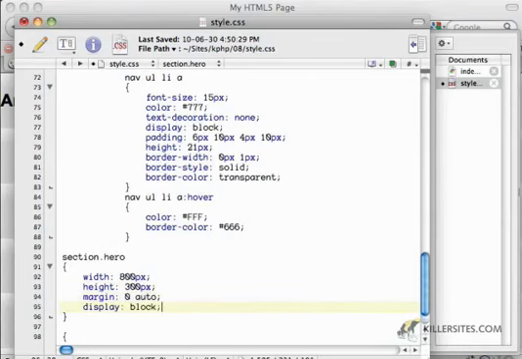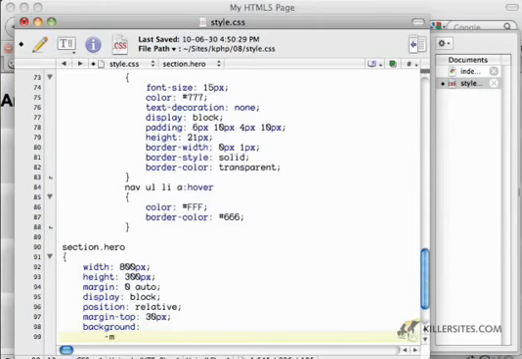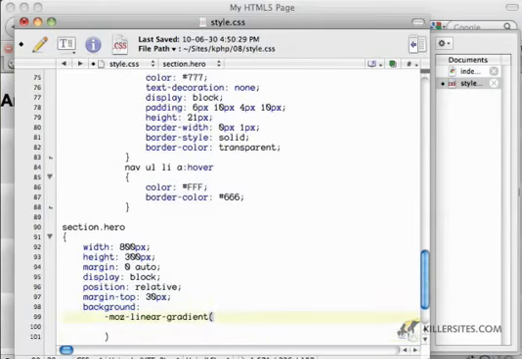Want to make sure it's display block. Add a top margin of 30 pixels. I'm going to add a background to it. You've seen me do this so many times now, so basically we're adding a gradient. It's going to start in the center bottom.